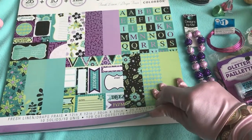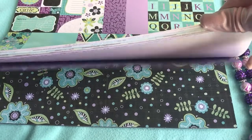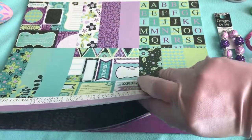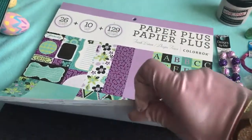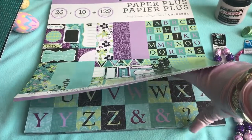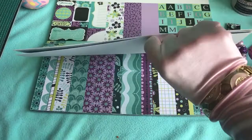It has got all these adorable prints in it. I love this one, I absolutely adore that one — it is so cute. Look at that one with the lavender, and of course the teal and the turquoise. Then it's got the black with like the leaves or vines or whatever, and then we've got the letters in that same color theme, which I absolutely adore. And then this page, which I absolutely love — we've got some strips here and I just love them all.